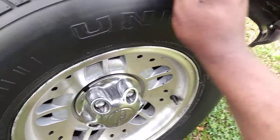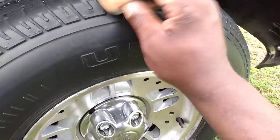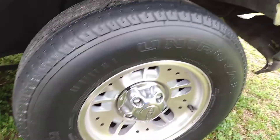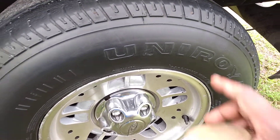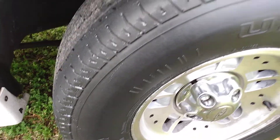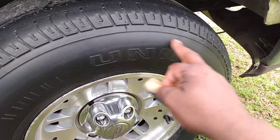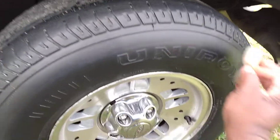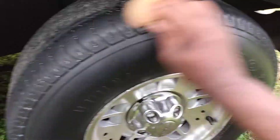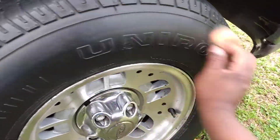Already looking like it's working. Shoutout to Turtle Wax once again. Think about what's in some of these tire shines — we know silicone is in it. Already working — so I'm gonna hit it with a second coat. That's the first coat of the Turtle Wax Graphene. Now let's hit it again — this is the second coat.